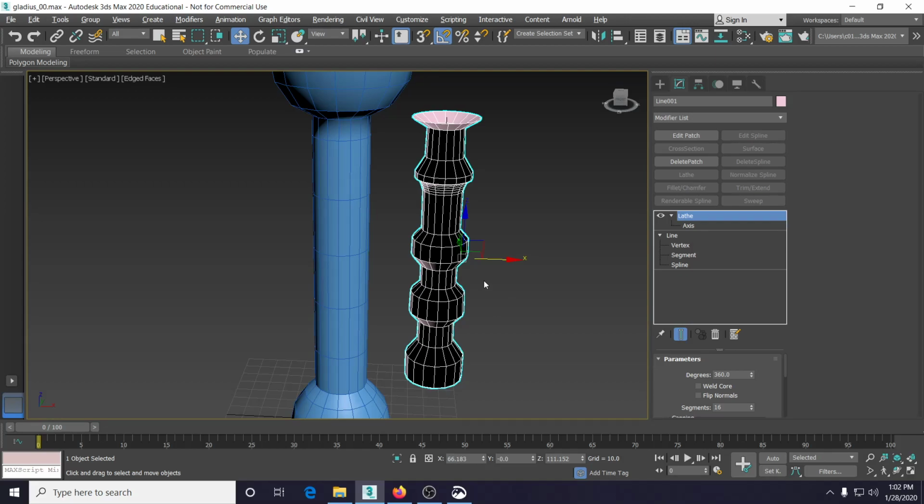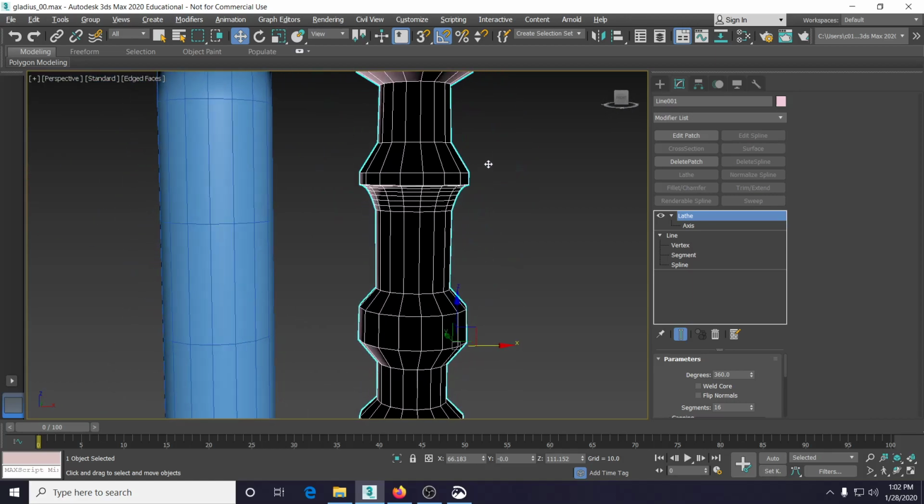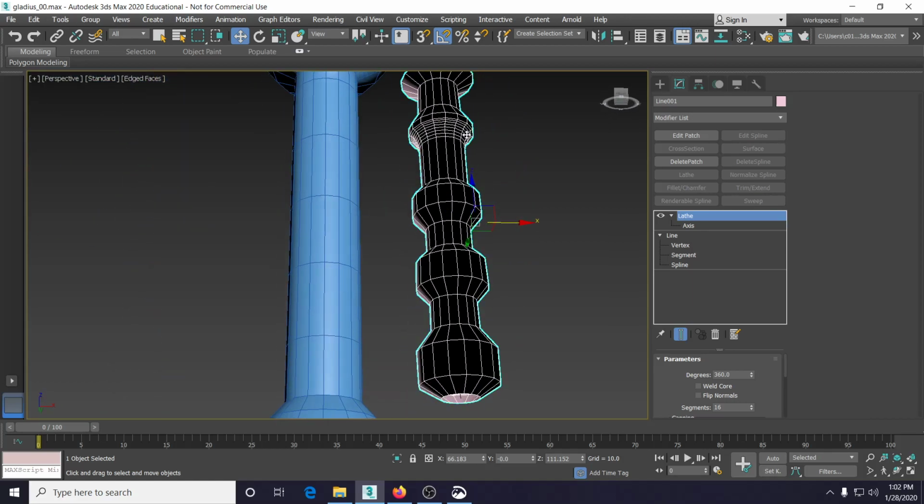You'll see how the top of my handle is pink and the outside is black. That means the normal's facing inside. How many of y'all played Fallout or Skyrim? Walking up a mountain, you're falling down, you're on level ground, and you're looking from the inside out towards the world. That's what we're seeing right here. The normals are facing inward, and we need to pop them to face outward.